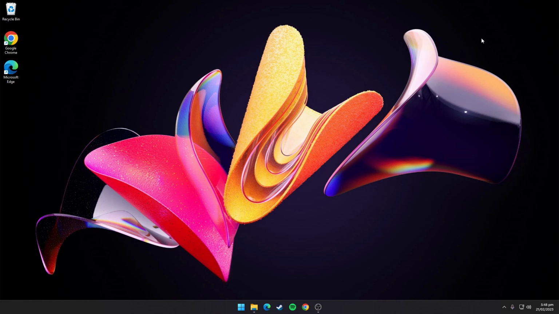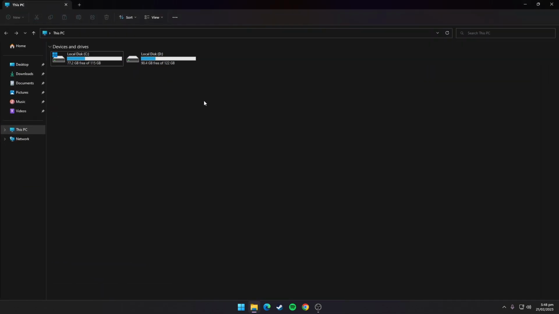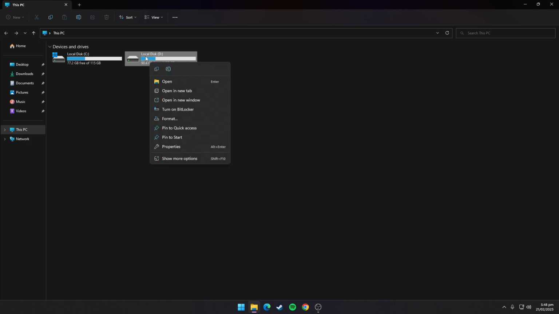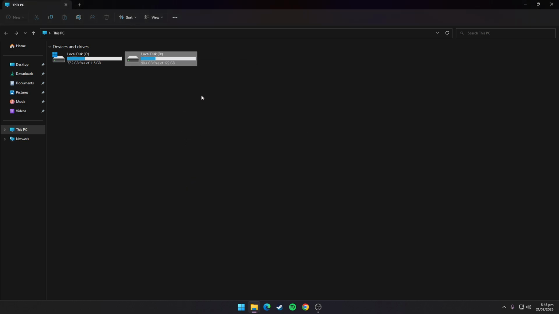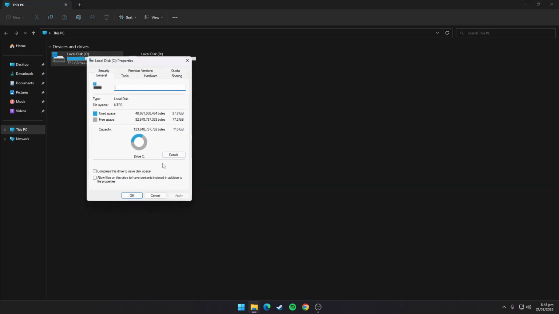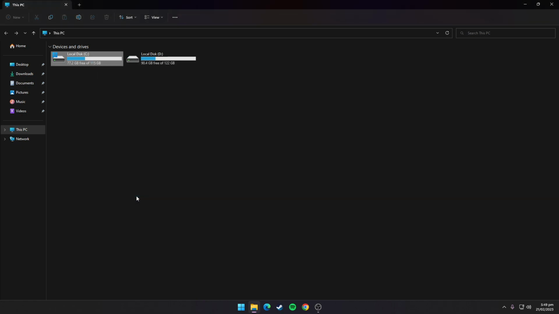Now we need to disable Windows search indexing. So first you need to go back to File Explorer and you have to do this step on all the drives here. Like I only have C and D, but you might have E, F, G, etc. So you need to apply this step to all. Now you need to right click this drive, click on properties and make sure that allow files on this drive is unticked. It would be set to tick like this, but you need to untick here and press apply, and there will be a thing pop up. Let that thing happen, and after that is done, you need to go to the other drive, do the same thing, go to properties, untick this allow file, hit apply, press OK. It might take some time, so be patient.